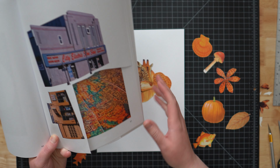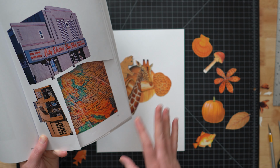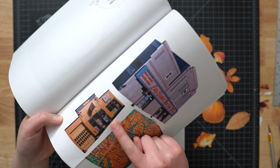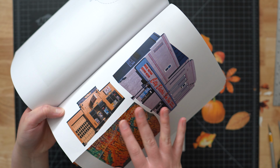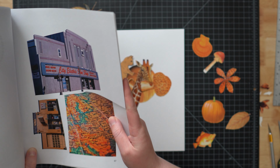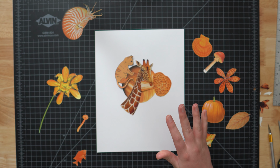So the fact that this image has to be orange is making this a little bit difficult, but that is the whole point of this. So I did find this building that's, I would say, sort of orange, but I don't think it's quite right for this space, and I don't think it's gonna work. So unfortunately, I couldn't find really any other buildings that were orange that I thought might work.